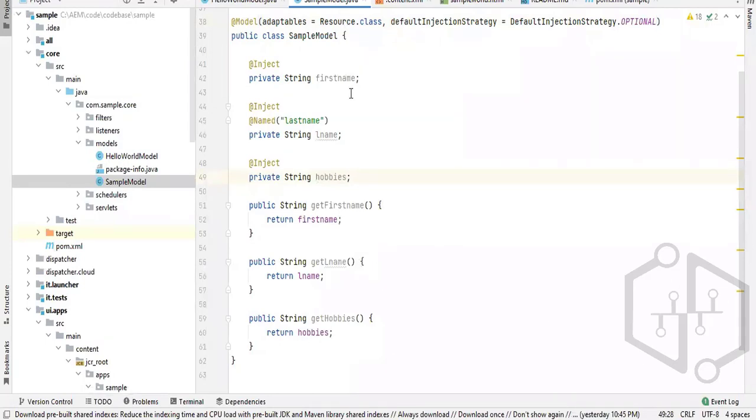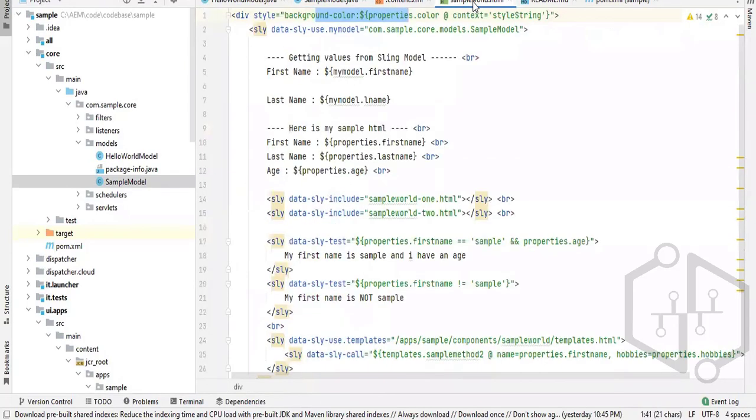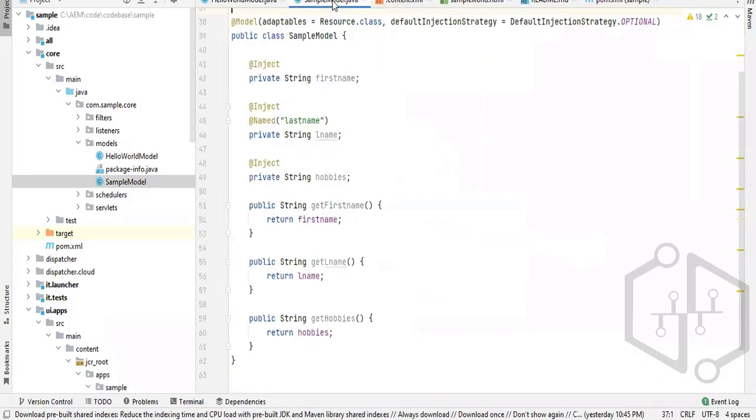So, as I just said, from your Sightly, that was our sample model, you can only call your Sling model. It's not that you cannot call services, but that's not a good practice. That's not the best way of writing code. From Sightly, you should call your Sling model, which will act as a layer of abstraction between your Sightly and your Sling services. And inside the Sling services is where you will write all your business logic.